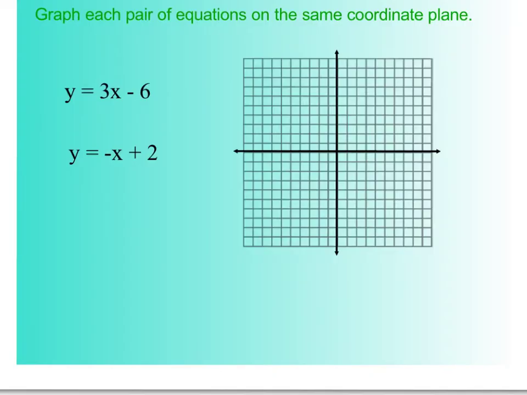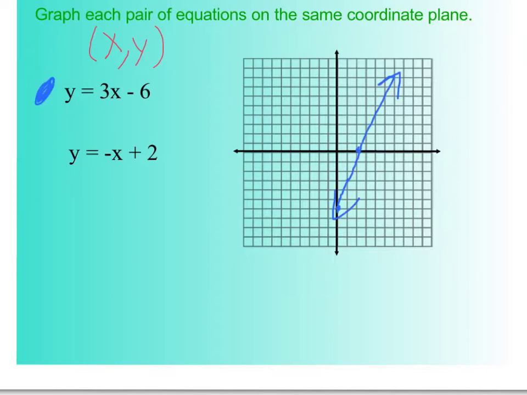Okay, I want to talk about what a system of linear equations is. What it means is that you have more than one linear equation, so more than one line, and you want to see where those two lines meet. You also want to find out what x and y value could be plugged in to make them both true. So you have an x and you have a y. Most of the time there is going to be an x and a y that if you put it in this equation, you'll get the same answer as if you put it in this equation. Okay? And I'm going to show you that, but first we're going to graph each line and see where they touch.